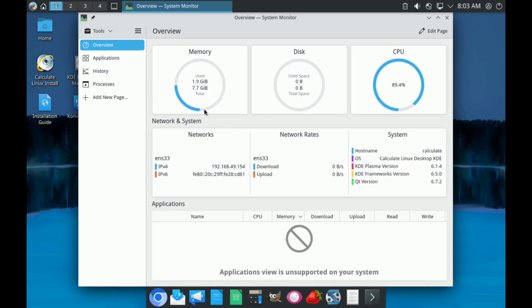So it's consuming 1.9 GB of RAM, and CPU is pretty much, I already mentioned in a lot of videos, the version with the 6 point will be having CPU issues in my PC and also in some other PCs. So I tried in the virtual machines, I tried in the bare metal, and I tried in the live boot, I tried everything, and I still have this issue. So I don't know what the cause is. Some of the viewers also said that it's better to stay with the 5.27 version, but it's clearly up to you to test whether it's going to work or not. So it's like that in my PC.